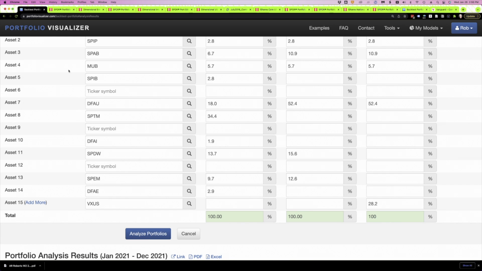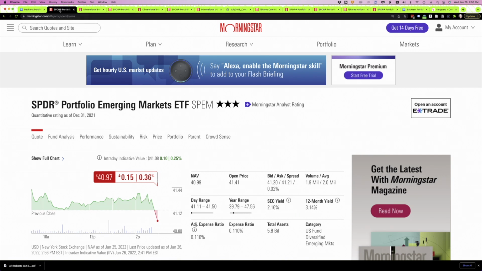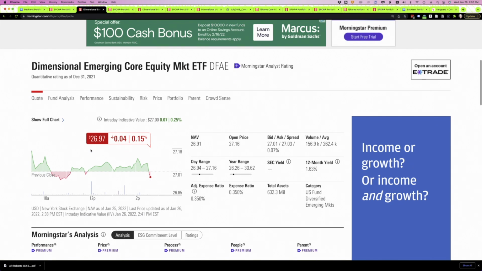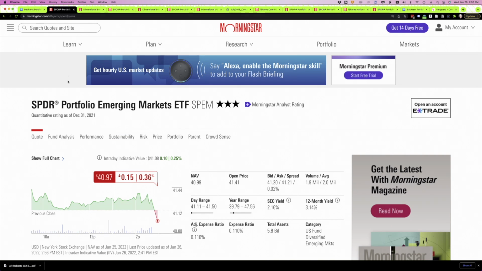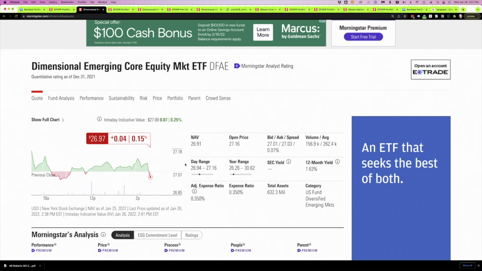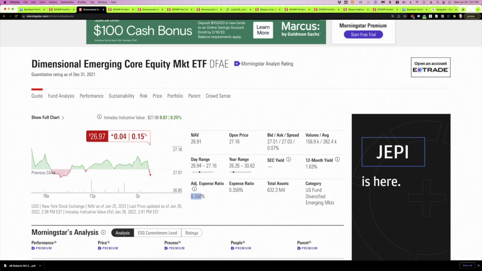And the way I figure that out is to go to Morningstar. So that's what I've done. I've put both funds into Morningstar. Here's the SPDR emerging markets, and here's the Dimensional emerging markets. At first, what I do is get a high-level view. For SPDR, it's 11 basis points. It's a U.S. fund, meaning the fund itself is U.S., but it invests, as you can see, in diversified emerging markets. Great. And we come over to Dimensional. More expensive, 35 basis points, same category, right?